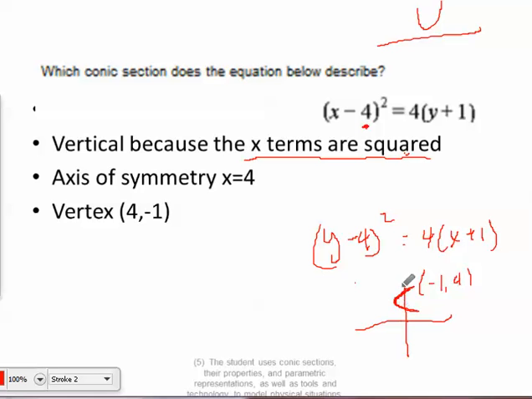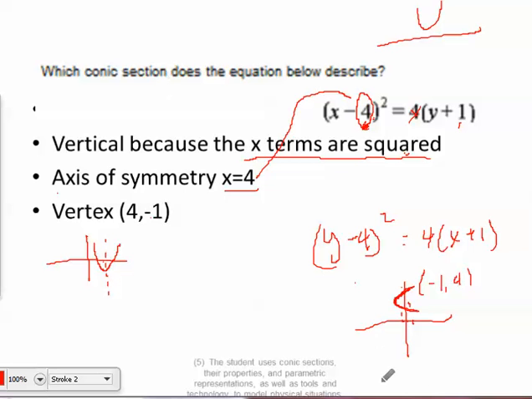This one is not a function. That's why you haven't studied that one before. Remember? A vertical line crosses it twice, so not a function. Okay? So I want you to notice your axis of symmetry on the vertical one is at x equals 4. Where did that 4 come from? Right here. Not this one over here. This one, the 4. That's where the axis of symmetry comes from. My vertex is at 4, -1, right? And so this one would look like that: you go over 4 and down 1. It's going to look like this, like that, correct? My axis of symmetry goes right through there.